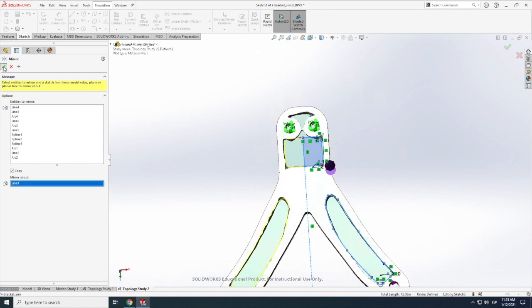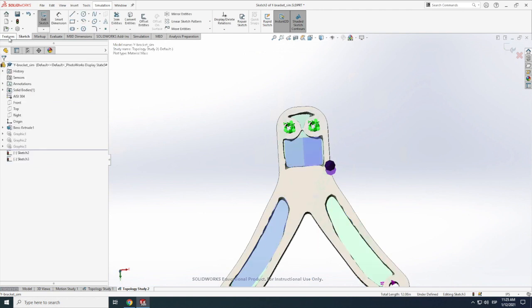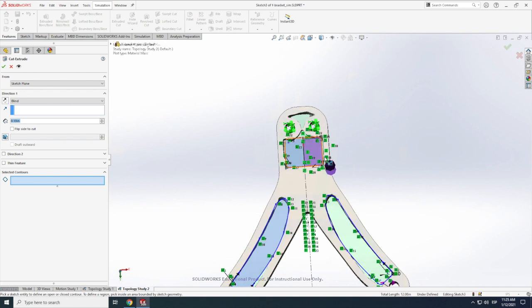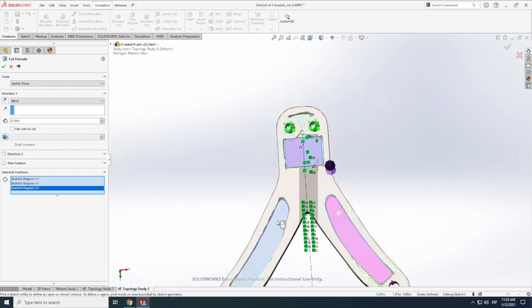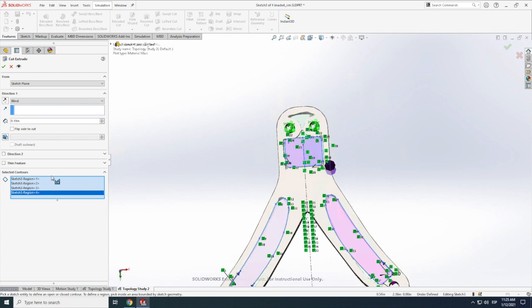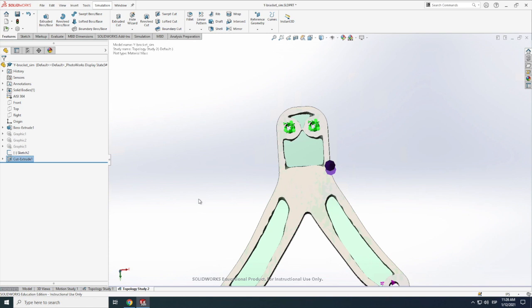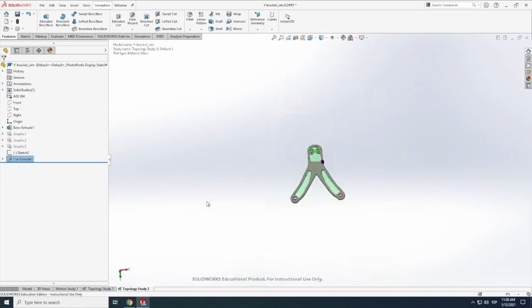Let's go ahead and do that, and now we can just extrude cut all of these areas that we have created by 0.25, no quarter inch.